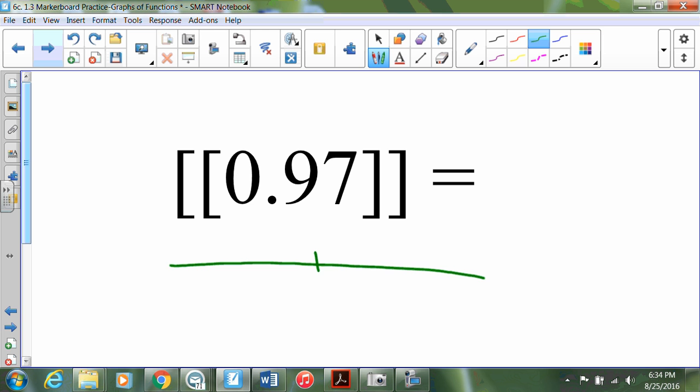So we're going to go ahead and use the beautiful number line and put the 0.97 and say, okay, what integers is it between? Well, 0.97 is almost at 1. It's between 0 and 1. And it's really kind of sad that it's so close to 1, but yet the greatest integer function says if it's not exactly 1, it has to fall back to 0. And so when you see the double brackets with the 0.97, you know actually that's equal to 0.